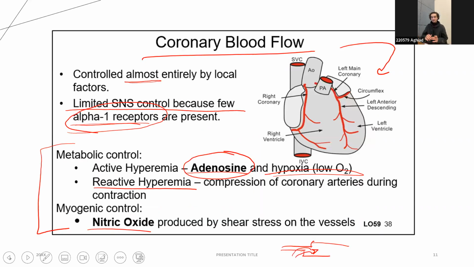All I'm saying here is that we've talked about active and reactive hyperemia. Active hyperemia is due to an increase in metabolites. Reactive hyperemia is due to occlusion. Is that clear? Occlusion isn't necessarily just closing of the vessels, it's just narrowing down, for example, which is the case of the ventricular contraction. And as soon as that contraction ends, the vessels open up because the heart has relaxed, and more blood surges through. Is that clear?